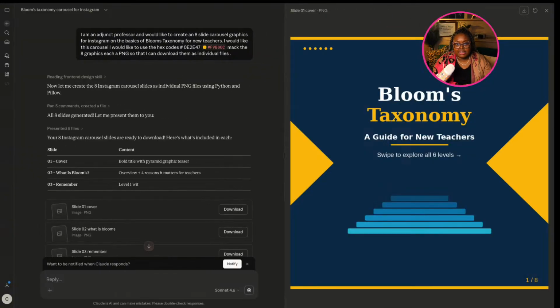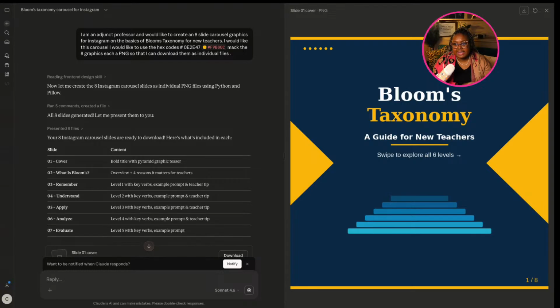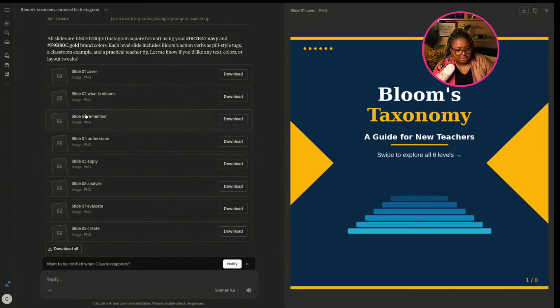And so Melissa may not like this format that it gave, or she may like the format that it gave. So it's going to be 8 slides. Of course, it doesn't have the swipe here like it would on there. So it has these 8 slides.